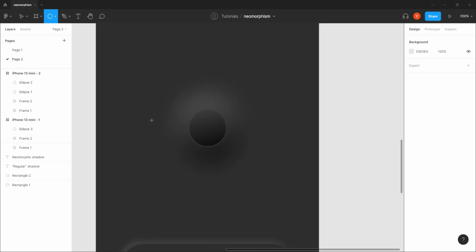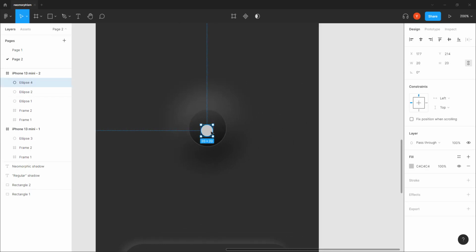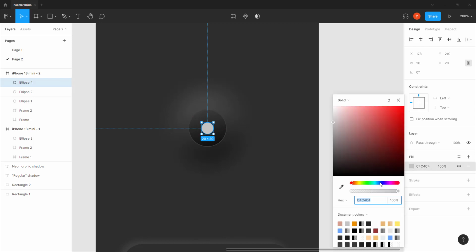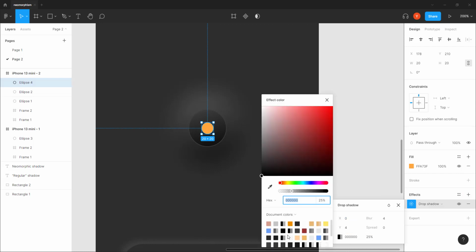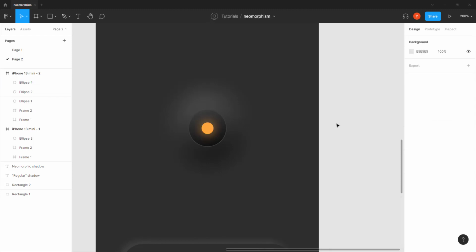So we can easily place another circle here, and I'm going to give it an orange color, and a shadow in the color of this. I'm going to give it a Y of 0, and a blur of, let's say, 20. I will give it 80% opacity, and there you go.